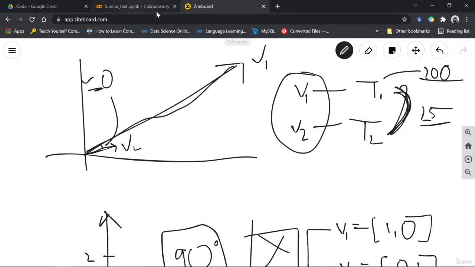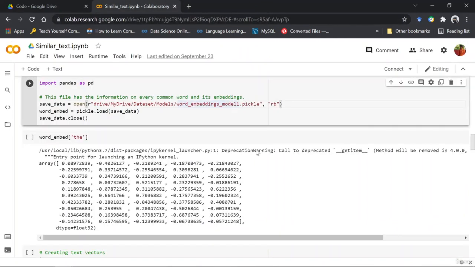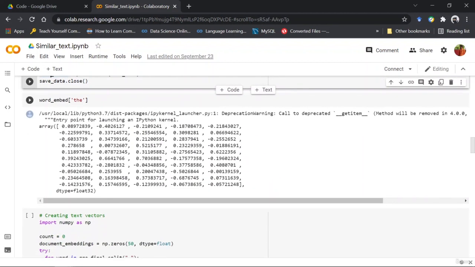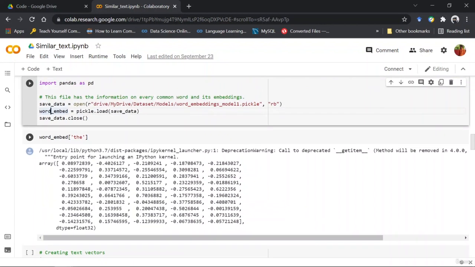Again, moving back to our code, the first thing that I'm doing is loading my word embeddings or word vectors. As you can see, it is stored inside the word embed variable. The word embed variable is not a dictionary, but actually an object of the Glove library, right?